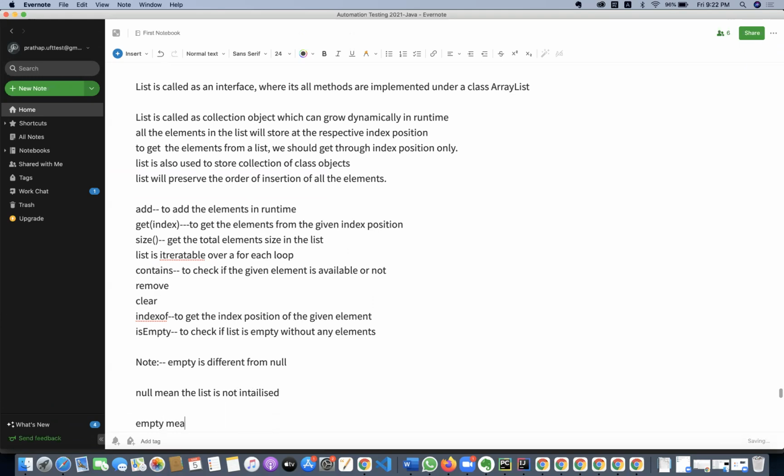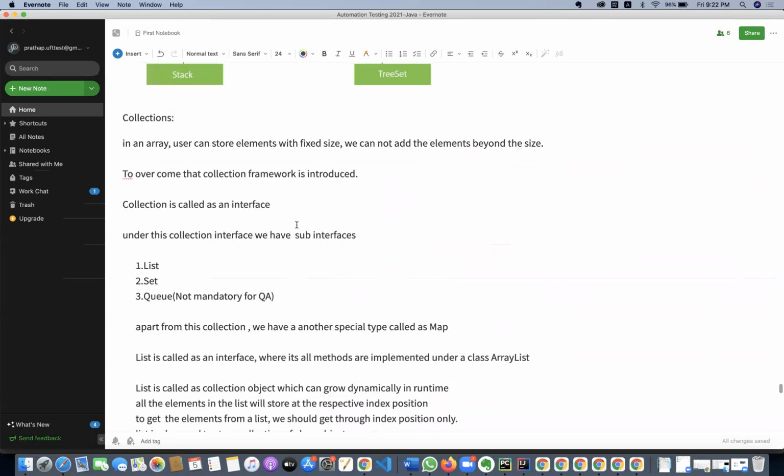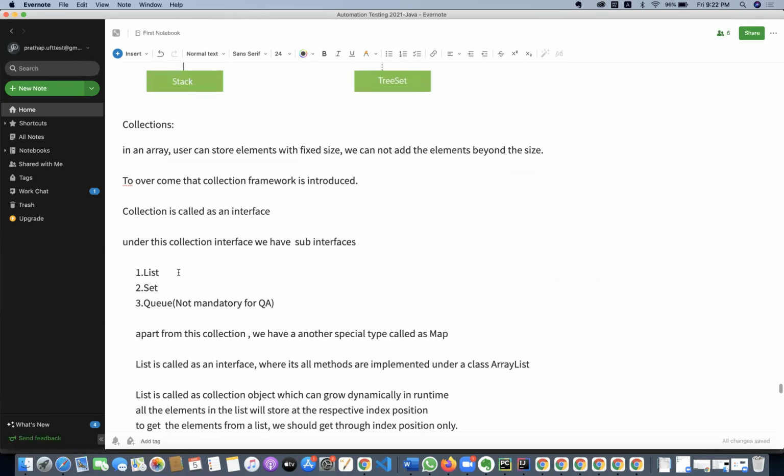Empty means no values available in the list. So if tomorrow any condition or question is thrown at you on list, you should not miss out, guys. We have seen all the possible scenarios. Please go back, read this, and understand well about your list. Got it? Clear? Any questions? No, right?